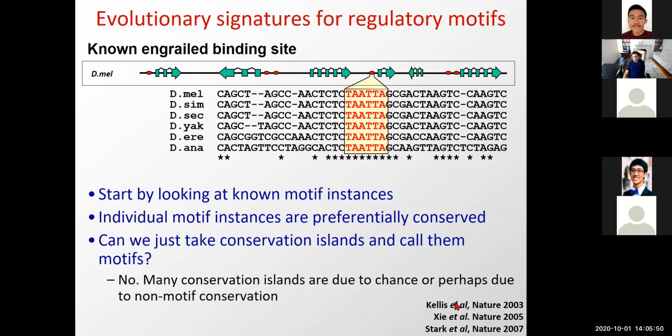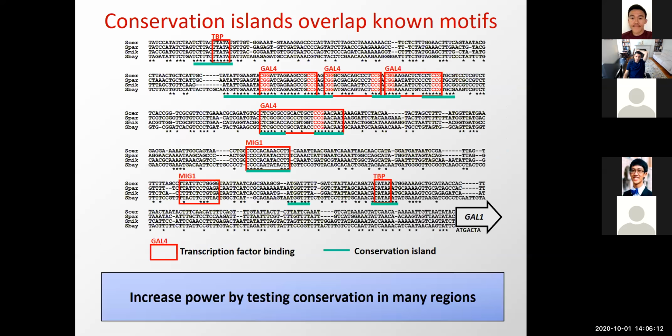And this is an approach that I used initially in my PhD thesis, and then my postdoc joined with Eric Lander, Xia Weixie, first published it in Mammals. So that was our second paper on that. And then Alex Stark, another postdoc in my lab, published this in Drosophila. Basically, we had a series of papers going through different species with increasing levels of complexity for doing this. But it all started there in yeast by sort of showing that in this GAL1 promoter, the GAL4 regulator was basically multiply bound, and these motifs were preferentially conserved. These motif instances were preferentially conserved.